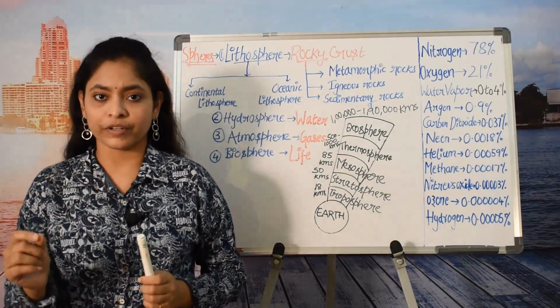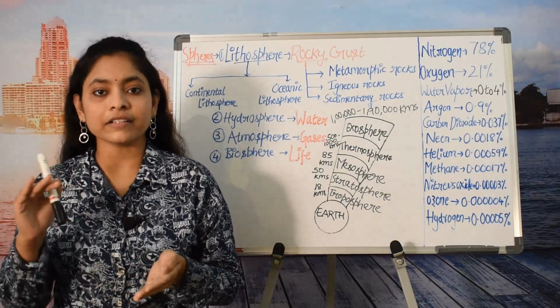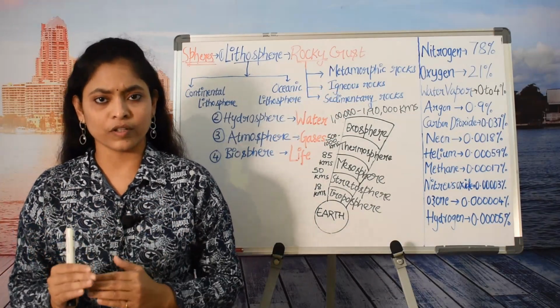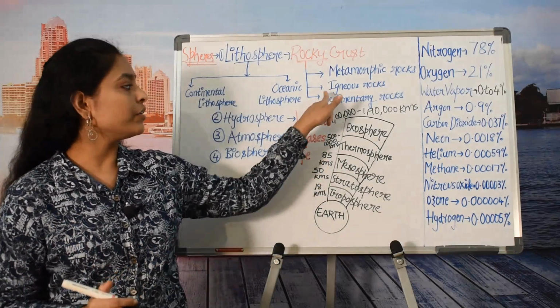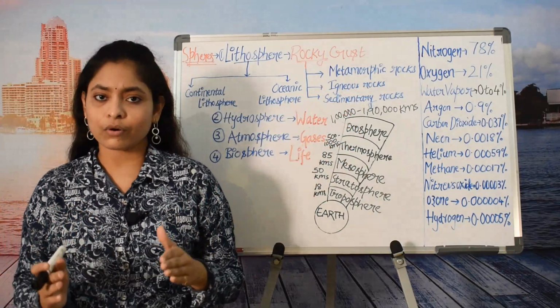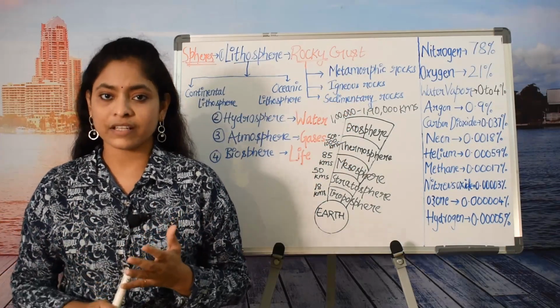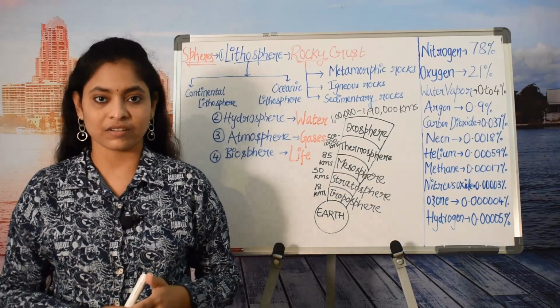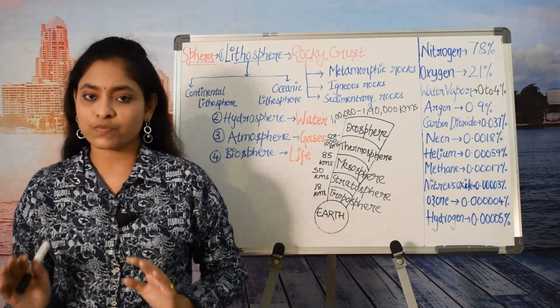Next, igneous rocks. How they are formed. Extremely hot fluid or semi-hot fluid under the Earth's surface is called as magma. When hot magma is cooled, it begins to harden to create an igneous rocks. Next, sedimentary rocks. Sedimentary rocks are the product of weathering, transportation, deposition, compaction and cementation. So now, what is weathering?